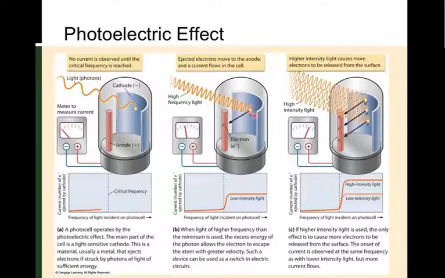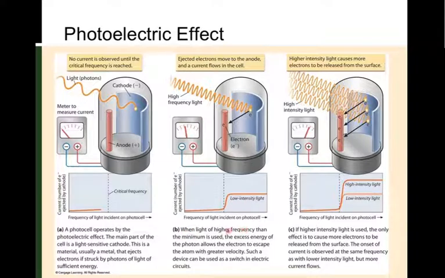These electrons that have been ejected from the light-sensitive metal cathode will be attracted towards the positively charged anode, and this movement of electrons from the cathode to the anode is what is going to generate a measurable current. We can see here that we've passed this threshold critical frequency, and we now have low intensity light, but it is sufficient energy to actually effect this electron ejection.